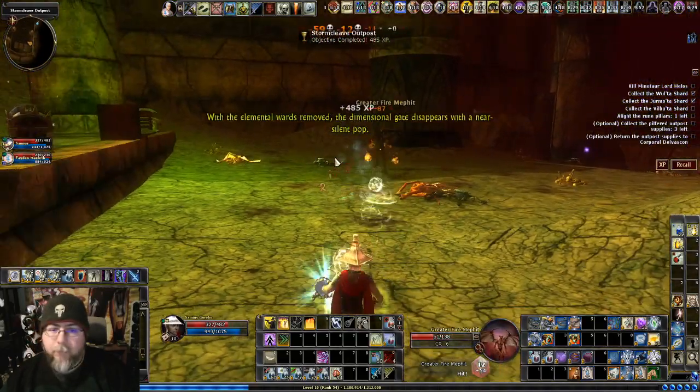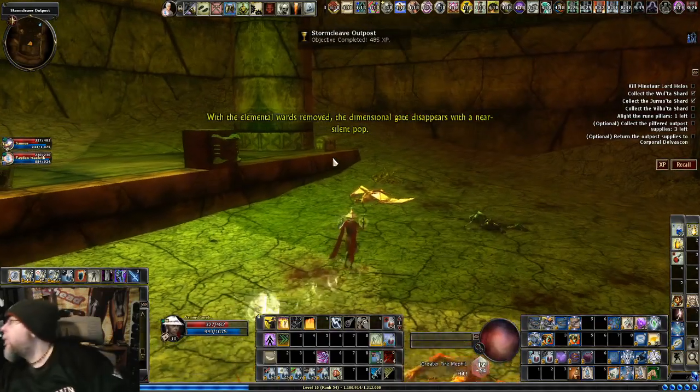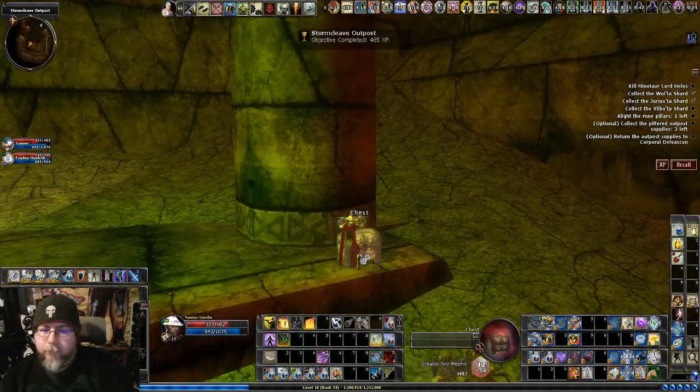With the elemental ward removed, the dimensional gate disappears with a near silent pop.